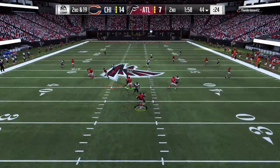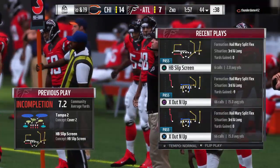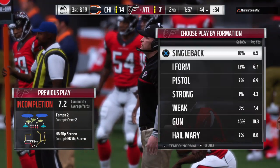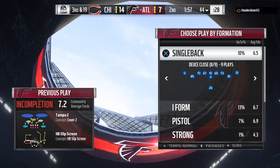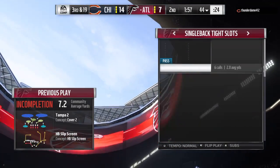Now Ryan. Pass incomplete. This defense has been very disruptive early on as they force another one to go awry. Seems to be the front and the back end. Pass rush, they've been able to get home, and they're taking the ball away in coverage as well. I love how you put it together. The front and back working in sync, only way to play good defense.